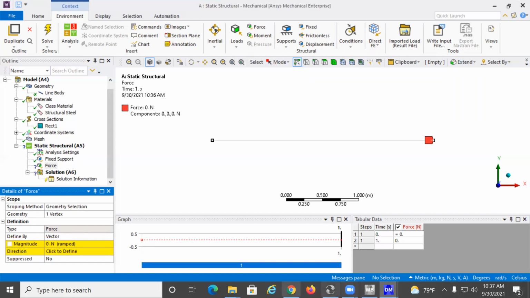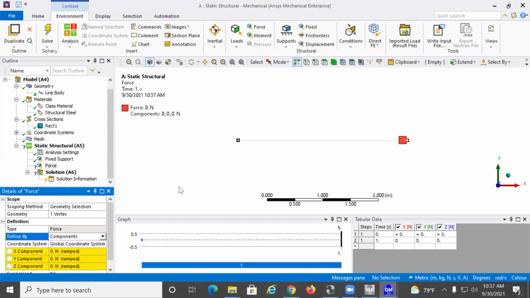I can define it by a vector, or I can come here to define by and choose components. When I choose components, in this case, I only have a component in the Y direction. So I'm going to go to the Y component. And before I do anything, I notice that my units are still in Newton.